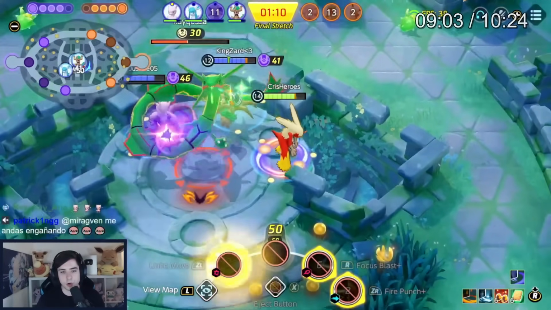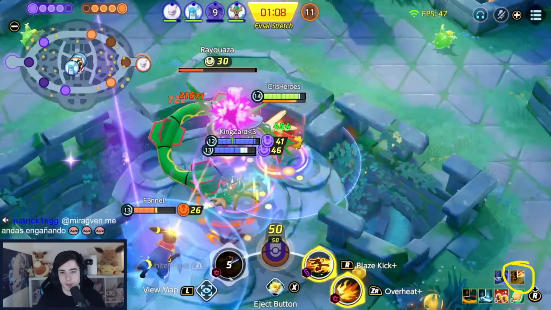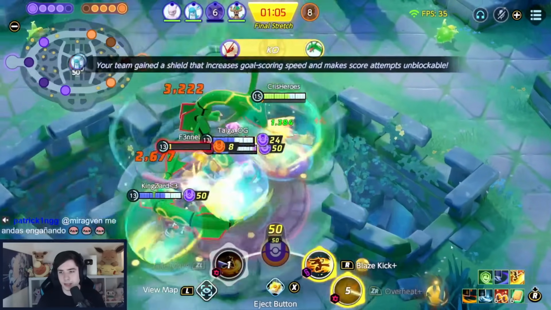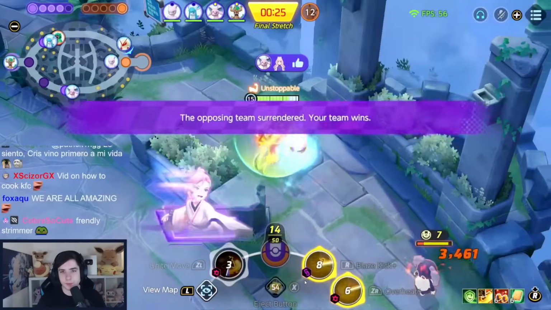So you don't want to switch too early, because then you lose your attack damage buff, which will mean less damage. So you can see right now, this is my attack damage buff right here, and the moment I press overheat or release it, it's still up, so I still get the bonus damage from my Unite move passive. And yeah, then we just go score, and the game is pretty much over.